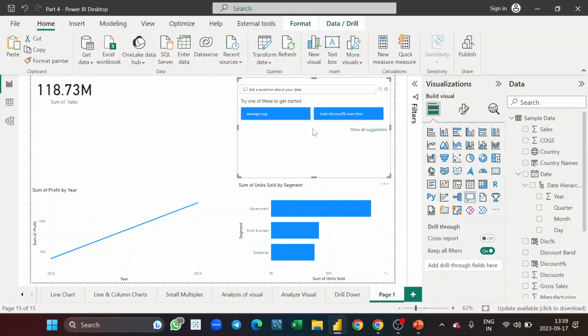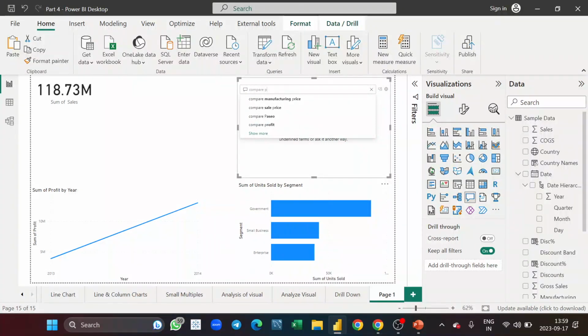Now let's take one more question answer feature and let's try to compare the data. Compare profit and discount column chart.